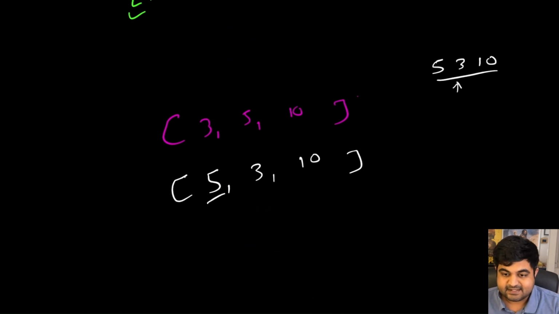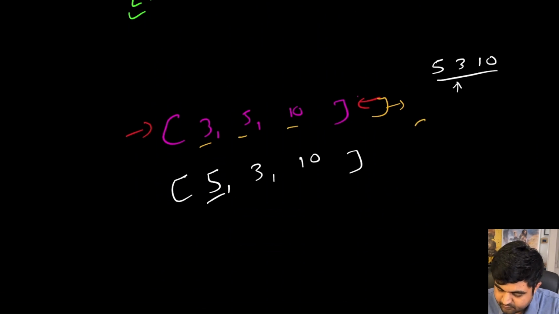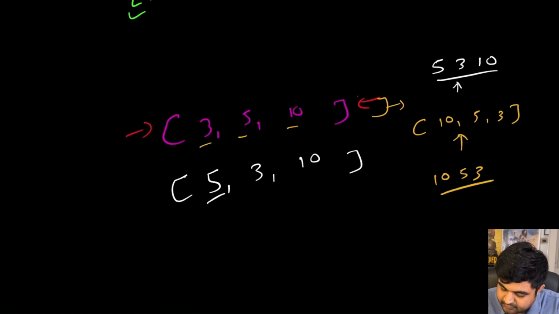Now if we simply try to make the largest value by numerical sorting order and then present that as the sorted array, it would not work. If we sort all of these values based on their numerical value, we would get 10, 5 and 3. But if we combine these in this sequence, we would get 1053. So 1053 is clearly a smaller value compared to 5310, which is what we need to return.